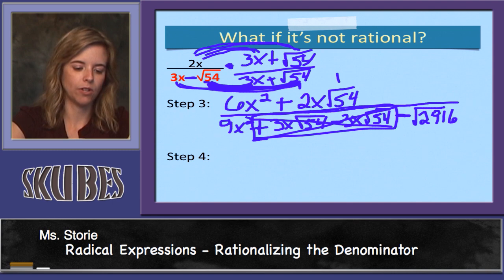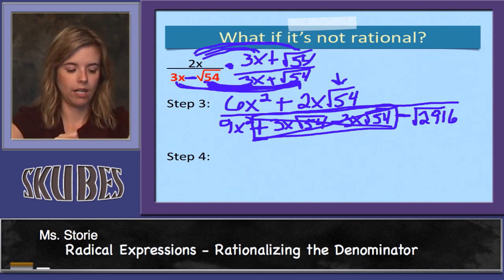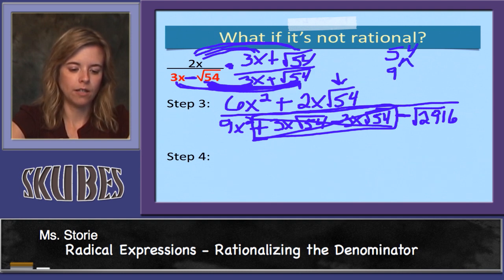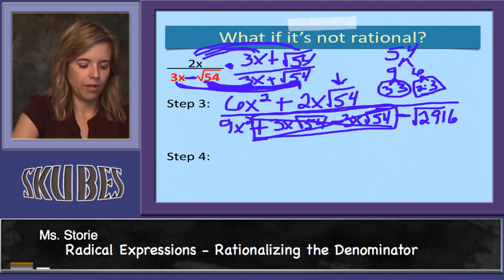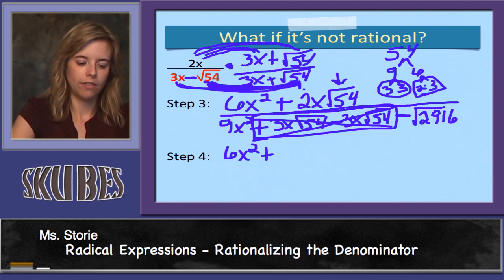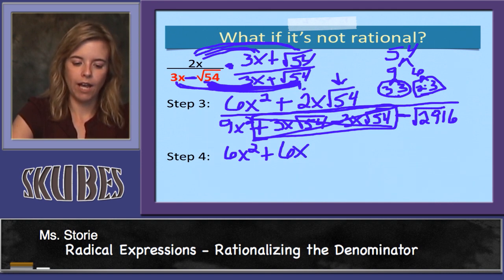Now what we need to do is focus on reducing or simplifying anything if we can. 54 is not fully reduced. So that would be 9 times 6, 3 times 3, and 2 times 3. That means that we have a pair of 3's, and a 6 that stays behind under the radical, because you're multiplying 2 times 3. So on the numerator, you're going to have 6x squared plus, and you're multiplying the original 2 times the 3, so that's 6, and then we have x. And instead of the 54 now, it's just the 2 times 3, which is the 6 under the radical.